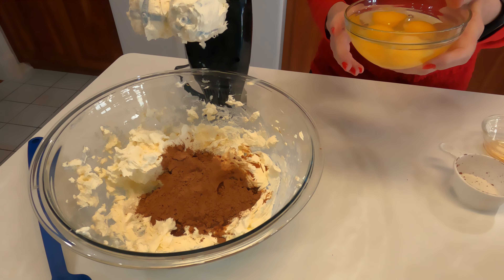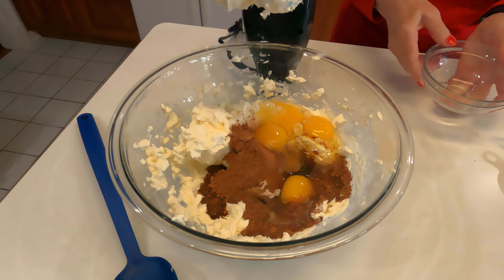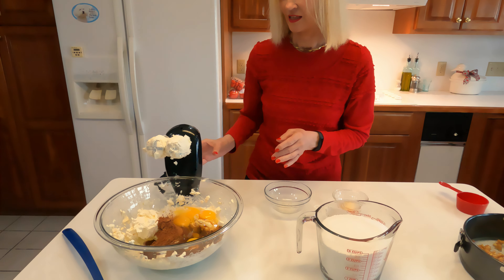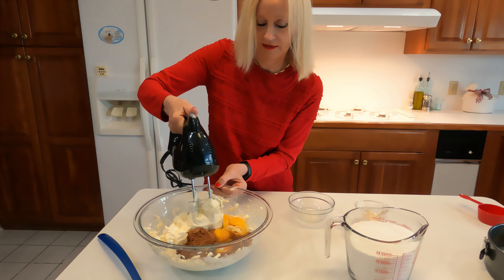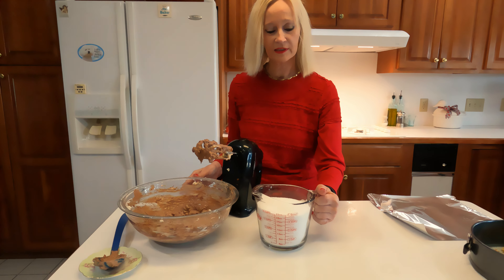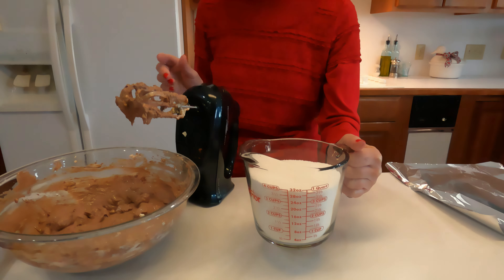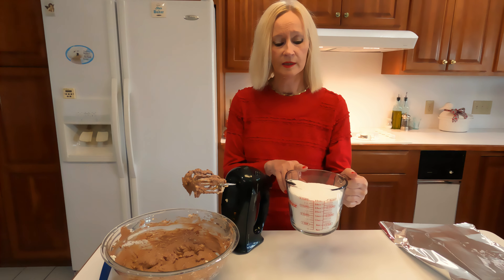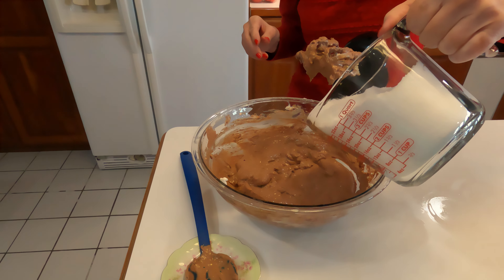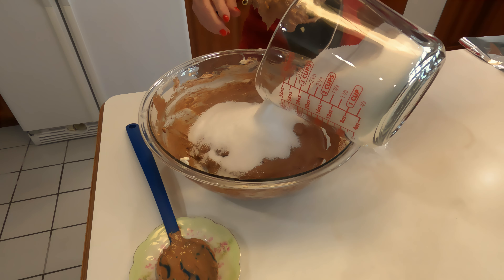You'll notice a lot of protein in this dish even though it's a dessert, and you will notice there are a few carbs. Now I'm going to mix these together with this mixer. You can put more in, but it is a little difficult when you have different types of foods that you're trying to beat together, so let's just get this one taken care of and then move on.